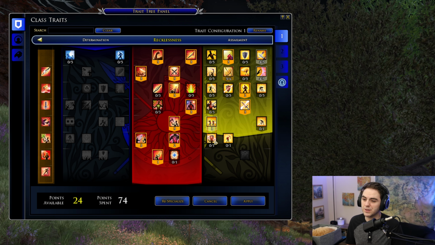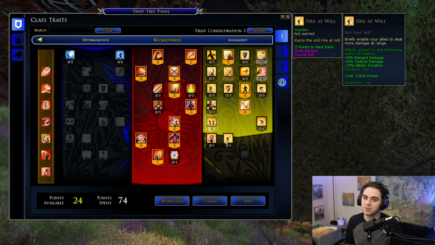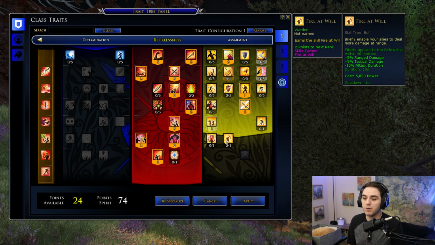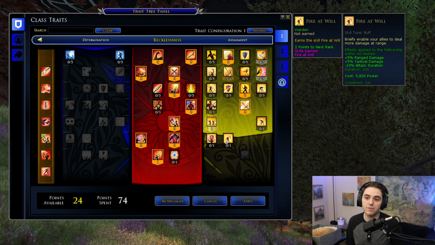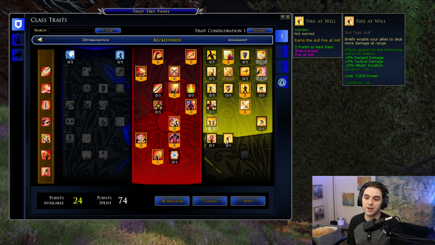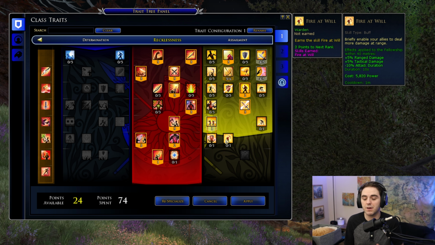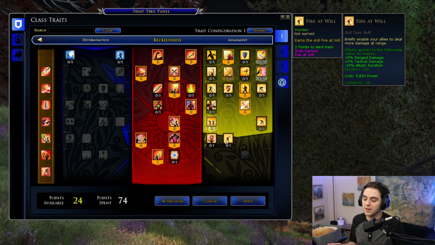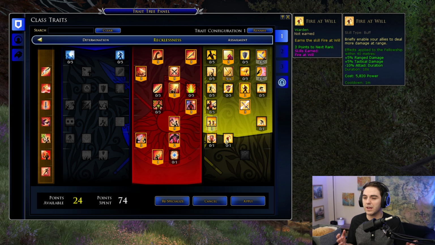Eventually we'll probably want to get them to 5, but just being a little bit cautious with our trait points right now, which we do have plenty. Anyway, in the second to last row here, Fire at Will is a fellowship-wide buff that increases range damage and tactical damage by 5%, and importantly also decreases attack duration. So this does impact you even if you're in the melee stance, and like everybody in your fellowship, even if they're not ranged or tactical, just not quite as much.